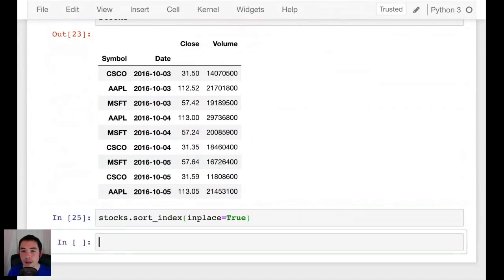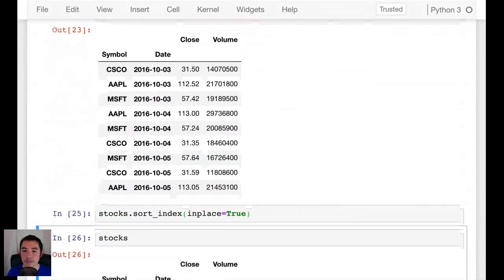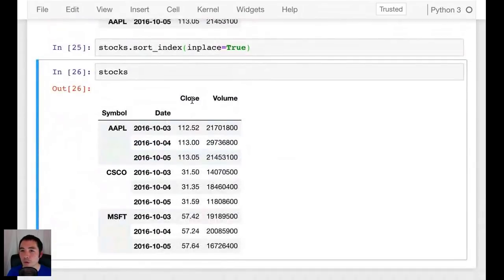Okay. And let's look at stocks again. Now, this is what we really wanted. So we have a multi-index and it's sorted first by the outer index level, and then by the inner index level. Okay. So this is our multi-index data frame.